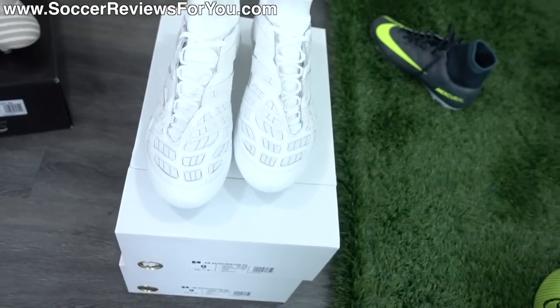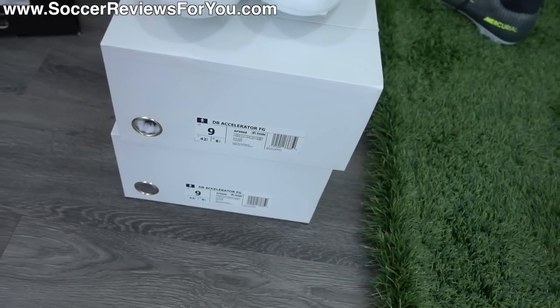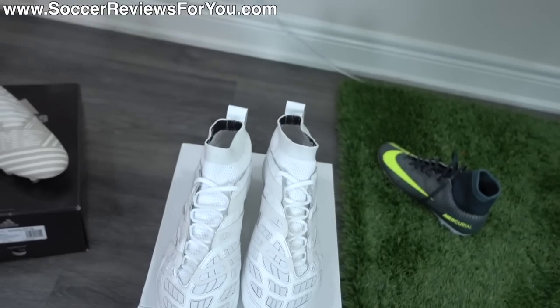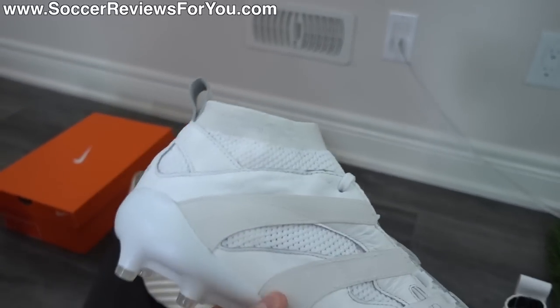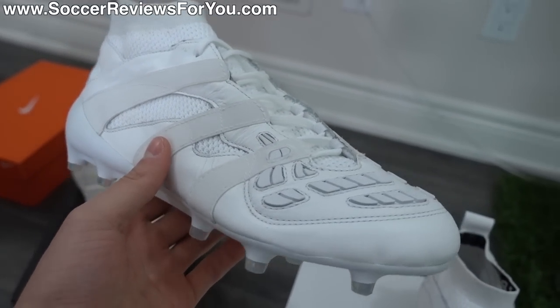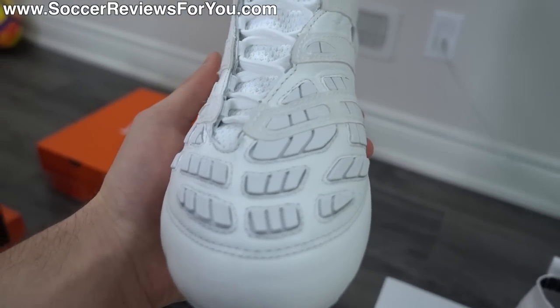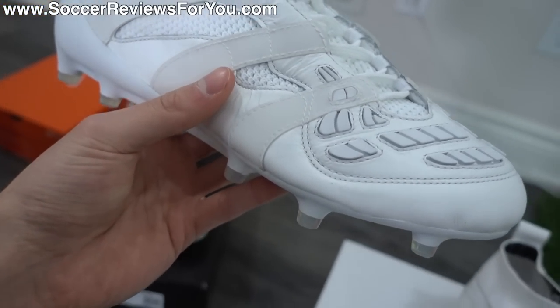And then finally, we have the Predator Accelerator David Beckham edition. I actually ended up getting two pairs of these because I actually really want to wear them. This is a shoe that I'm personally very excited about, and I will be making a video on them relatively soon. All white. Very interesting. It's not exactly what I wanted. I love the fact that they gave us kangaroo leather and the rubber elements from the original Predator Accelerator.